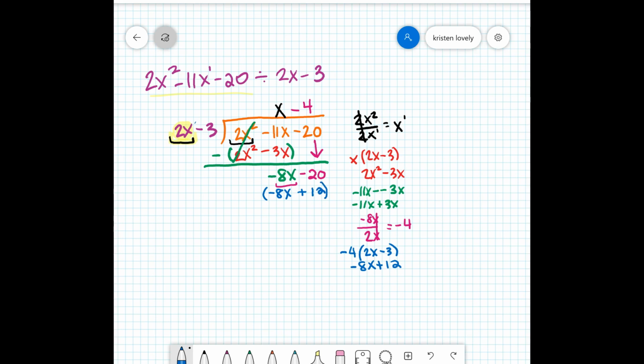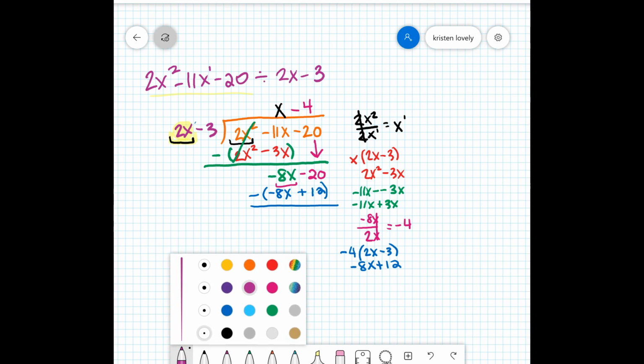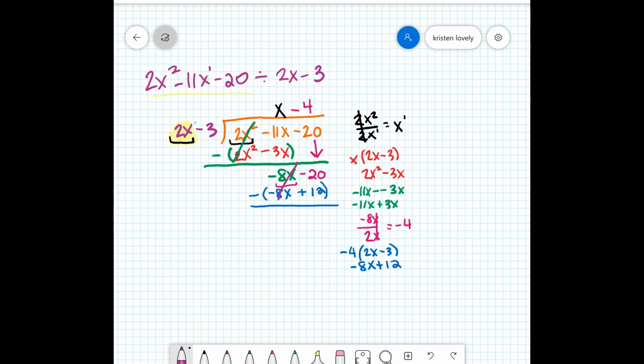And again, now I'm going to subtract. I'm making sure to add in parentheses so I do okay with my signs. Negative 8 minus a negative 8. Negative 8 minus a negative is really plus, so negative 8 plus 8 cancels out, which is what we need there. So we know we're doing this okay. And negative 20 minus 12 is negative 32. As you remember, because we have a number here and there's nothing else to bring down, this means that this number is our remainder.